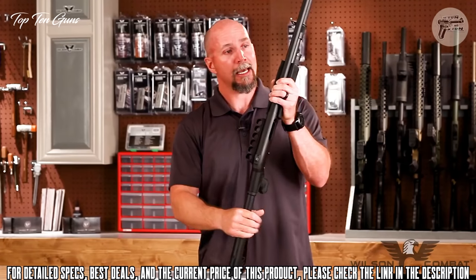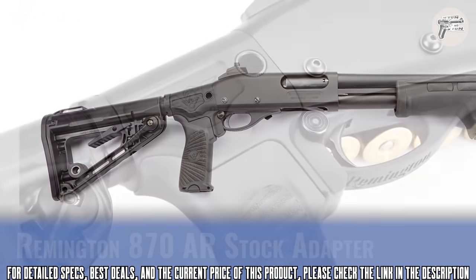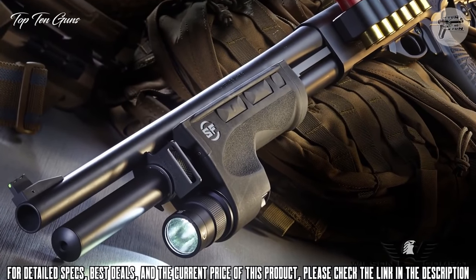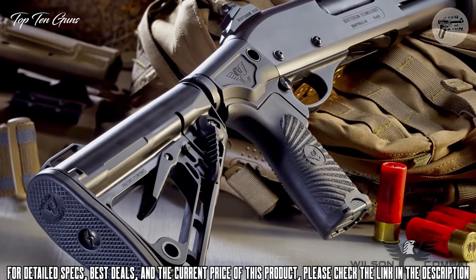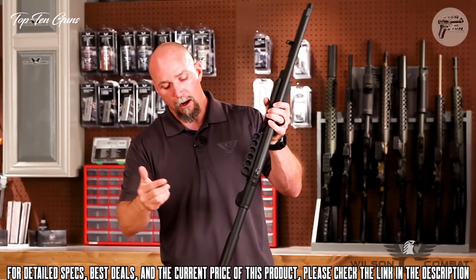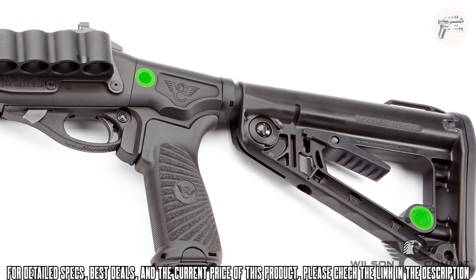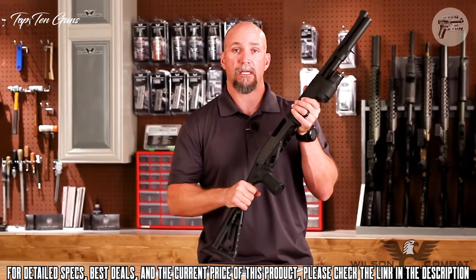Last but not least, if you have an AR-type system or rifle, this shotgun has a metal mounting plate — not the plastic found on many other shotguns — that allows you to fit an AR-type buttstock and pistol grip. So I can go from my defensive rifle to my defensive shotgun and get the same buttstock grip angle, look, and feel. This consistency is key. The stock also offers multiple sling mounting points for single-point or two-point slings. Out of the box, it's probably the best tactical defensive shotgun I've seen in a long time.